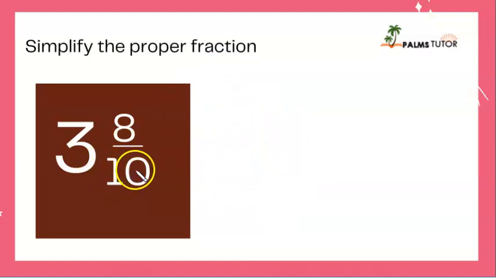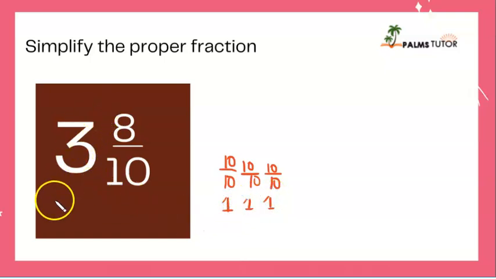And then in some cases, we'd have a mixed fraction. We have 3 whole number, 8 over 10. We do not simplify the whole numbers, because don't forget that the whole numbers are like unit fractions. They are perfect. This 3 whole number now tells me that I have what again? You remember what we said? It means that we have 10 over 10 in 3 places. That's what it means. So there will be no need to simplify that part, because this means 1 whole number, 1 whole number, 1 whole number. That's why we have 3 whole numbers. So we are not touching this.